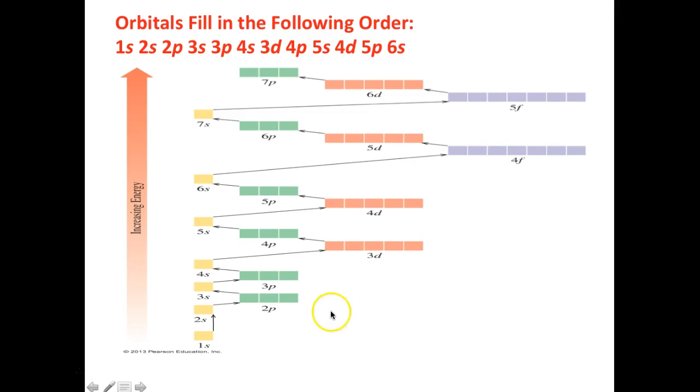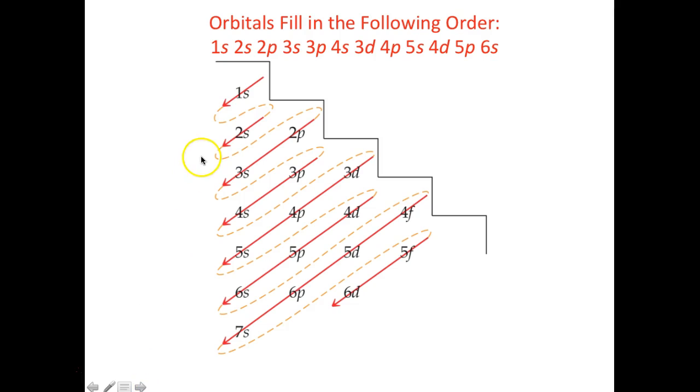All right, so some people like the step method, and this will be given to you in the exam, but others prefer this method to follow the arrows. Whichever your preference is, both methods effectively show you the order of filling. So you're simply following the arrowhead in this case. The first 2 go in here, next 2 in here, the next 6 go in here, followed by another 2 into the 3s, and so you just follow the arrowhead.